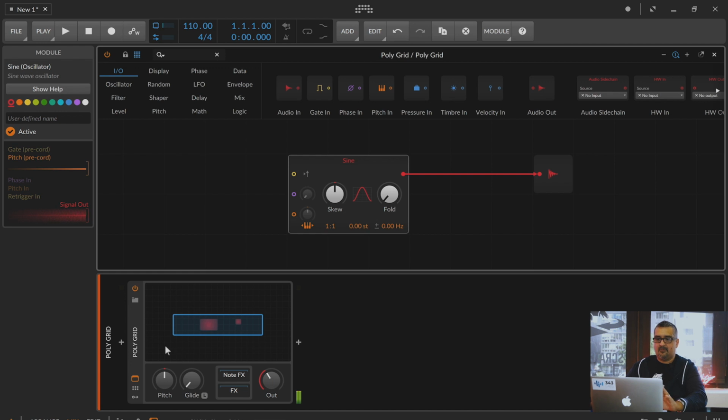This brings me to another really amazing thing that makes this so worth it: it's already pre-mapped to work with your keyboard. I guess they call it pre-chord. In the bottom left-hand corner you can see a little keyboard here. That means that the keyboard on my computer, or any MIDI keyboard that I have plugged in, would be immediately ready to go and play that. I didn't need to patch it in. It already expects you to want to use that.